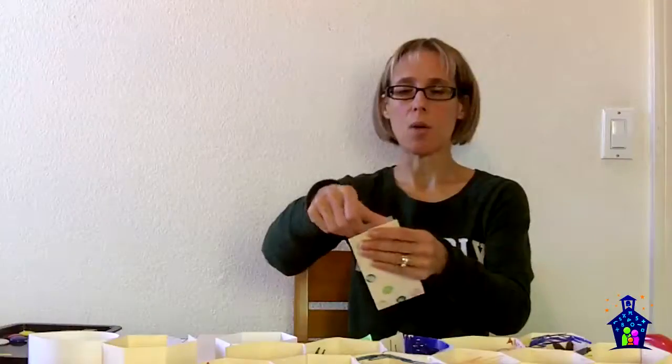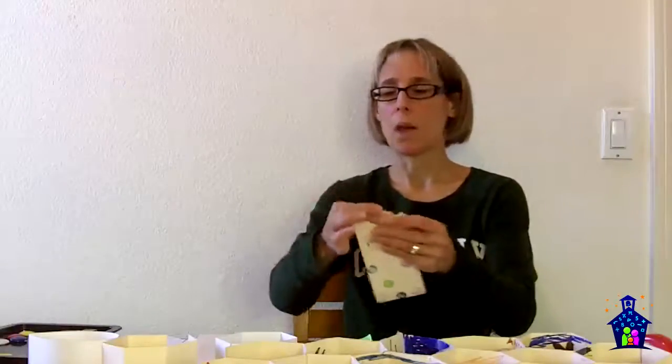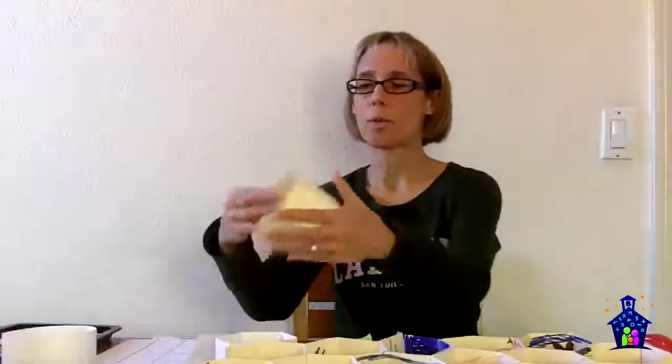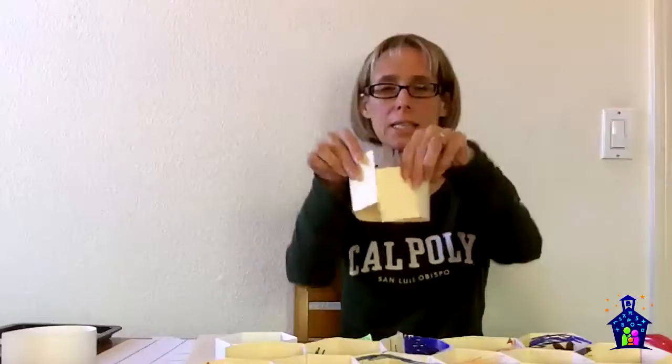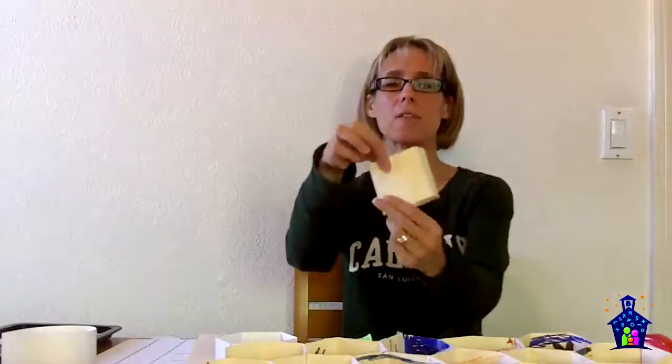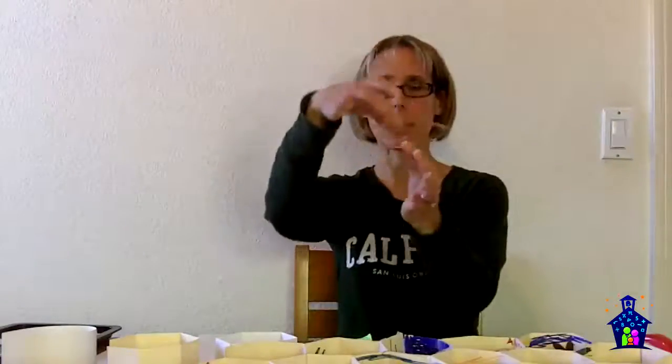Because if they don't tape their ends together now, then after it's all folded, okay, because we're going to be folding it like that, after it's all folded and they want to turn it into the hexagon, they end up overlapping it like this. And then of course that changes the whole thing. This is no longer a hexagon, it's a pentagon, and the sides' lengths are all wrong and it won't fit into our honeycomb. So, okay, now is the best time to tape that. So it's going to be like that.